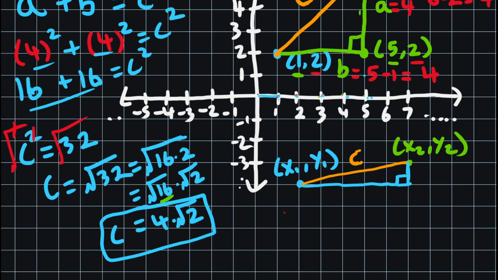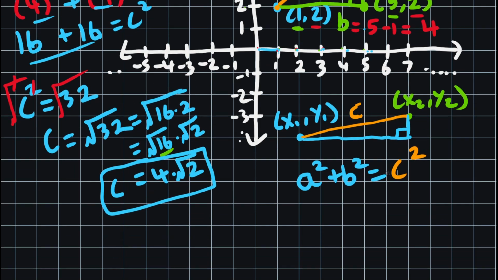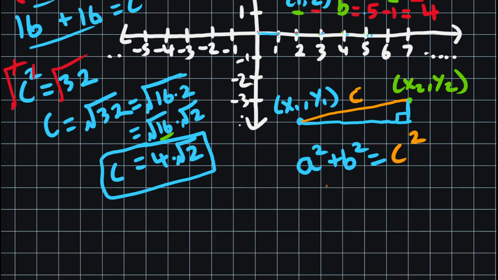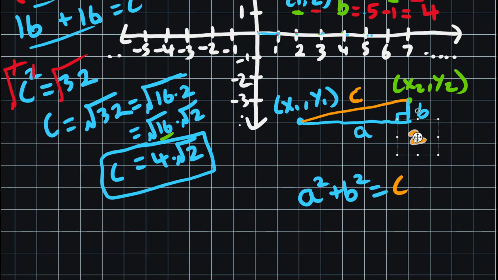So let's go ahead and apply the Pythagorean theorem. So it is a squared plus b squared equals c squared. In orange, c squared. And what is a exactly? So let's make that in blue. Let's call this leg A, and let's call this leg B. Let me just move this down a little bit so it doesn't get confusing. There we go. So we have our legs A and B.